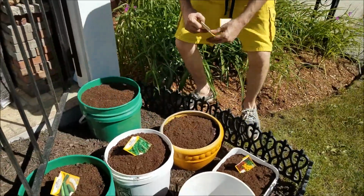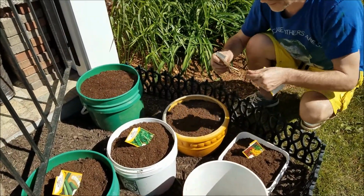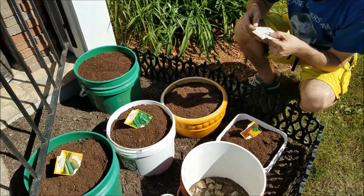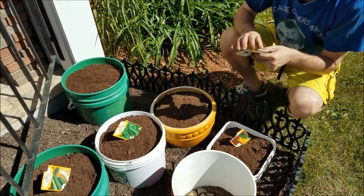Now we're going to do onions. Now we're just going to fast forward through the rest of this. Okay. But record it. Yeah, I got to record it. So record it in slow motion so you can fast forward and it goes back to normal? A quarter of an inch, so this is little.